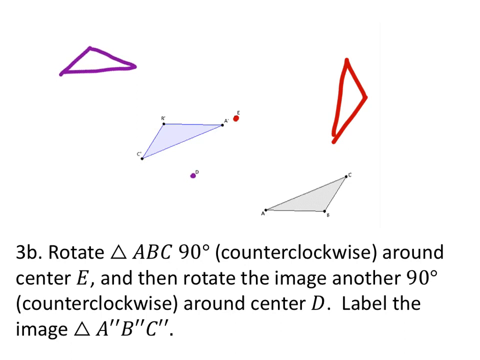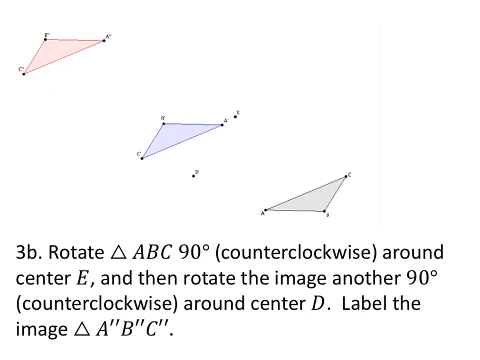That is about 90 degrees counterclockwise. We'll label this. This is A prime right here, C prime here, and B prime there. It did want us to do this: this one is double prime for these. Now we're going to compare A prime, B prime, C prime to A double prime, B double prime, C double prime. If it was a little more accurate, it would look like this. There are some questions we need to answer about these.